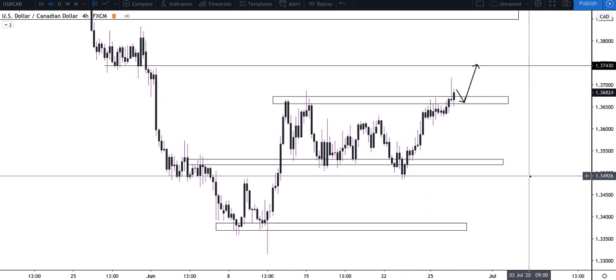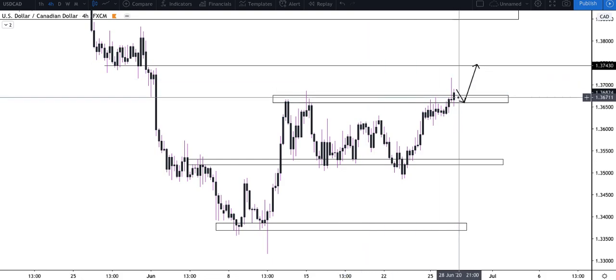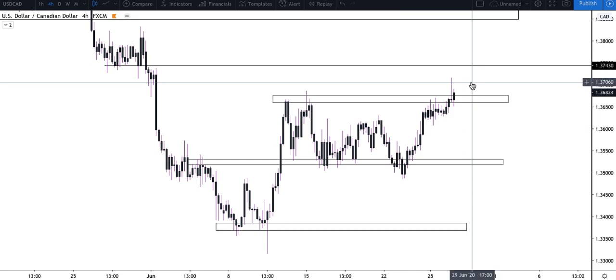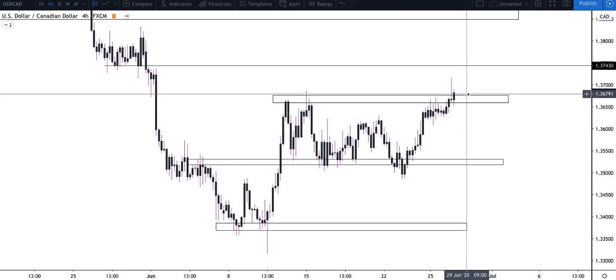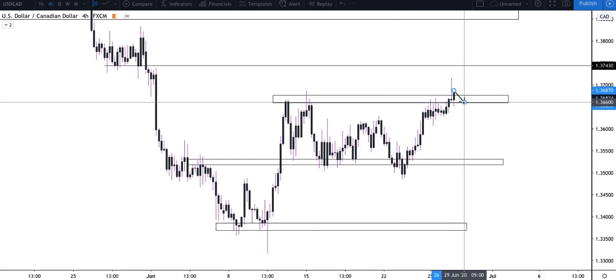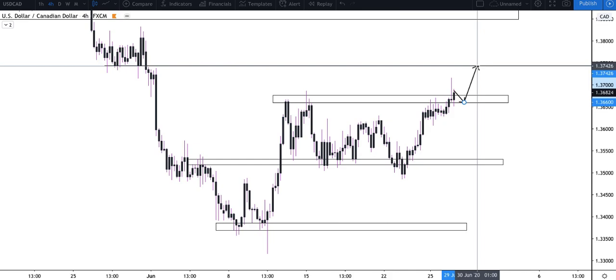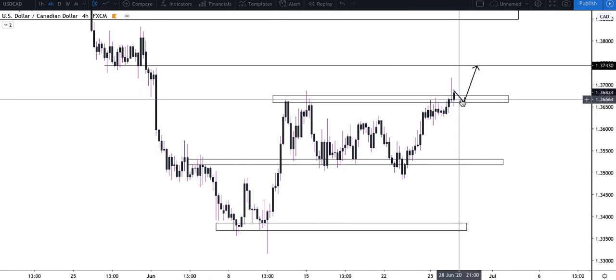Now we have this strong level of resistance at the top right here. Price was able to break above with this nice shooting star formation. So this setup is very similar to GBPUSD in a sense that we actually had a break of our support slash resistance. In this case, we broke our resistance. So what I'll be looking for right now is a simple break. I'll be looking for that retest continuation to push towards the upside, and I'll be looking for 1.37450 to be reached. But we have to confirm that this is going to hold.